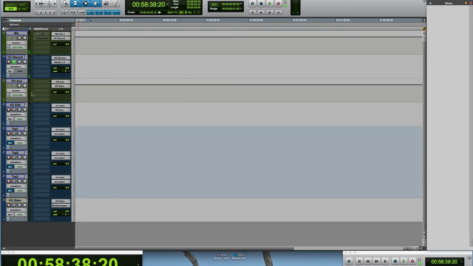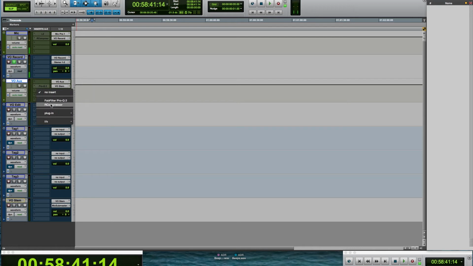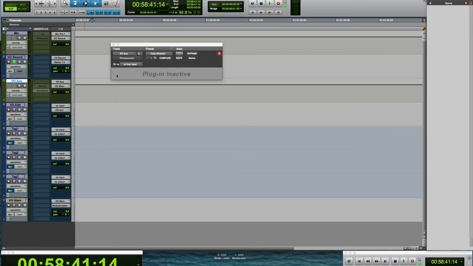So we have our voiceover coming into a microphone. We have a limiter and a compressor set up so that we don't overload our record channel. That mic is being bused to the record channel and then just listening through the stereo bus. That gets edited and sent down here to the edit track, which then gets bused to the VO aux. This aux track will potentially have some inserts on it, maybe an EQ, an overall EQ, or a compressor.